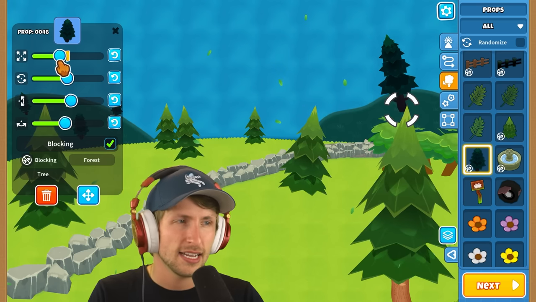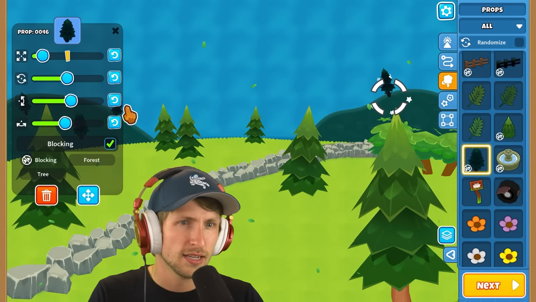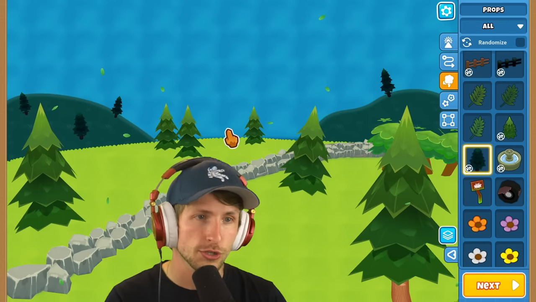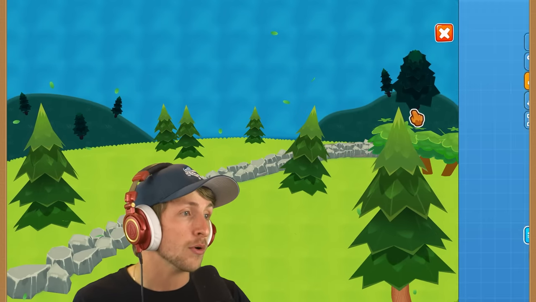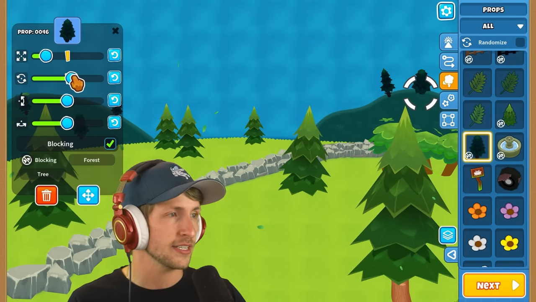We can do that and then make it really small. And then we can put it up on the top right there. Yeah, and so it looks like this hill looks a little bit closer than that hill too. So it even adds more depth on the hills themselves, right? And these are all little things that you can do to make it better.